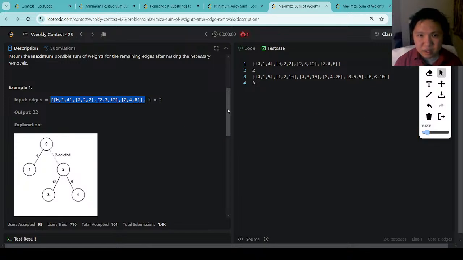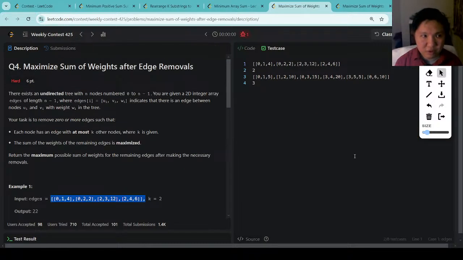Okay, let's talk about question 4. Question 4 is maximize sum of weights after edge removal. There exists an undirected tree with n nodes numbered 0 to n minus 1. You are given a 2D integer array edges of length n minus 1. So it's basically a weighted undirected graph.